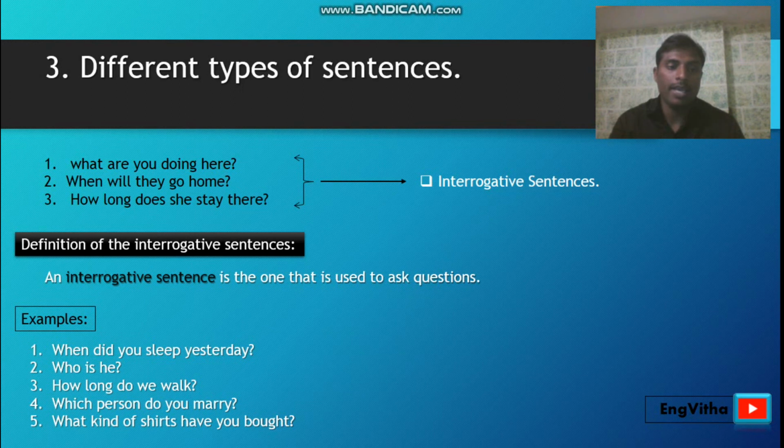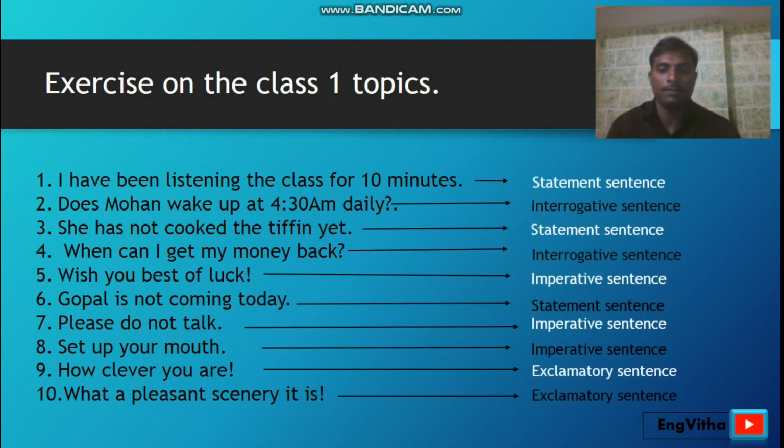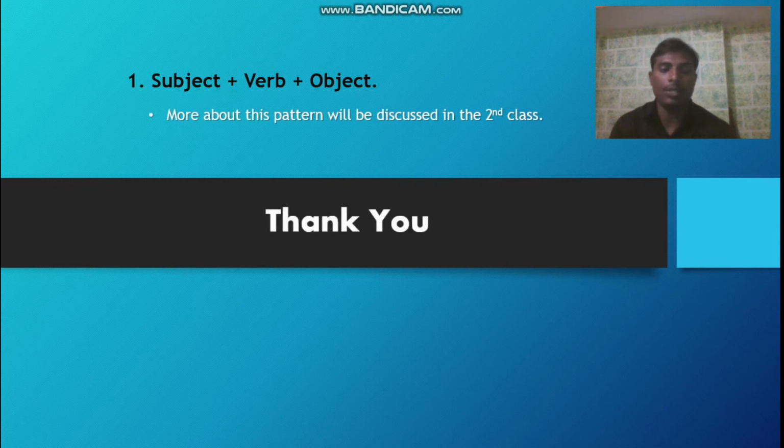Let us go for the exercise on the entire class. Pause the video and do the exercise. So I guess you all got the right answers. So let us look at the answers. So thank you all. In the next class we will see clearly what comes under subject, verb and object.